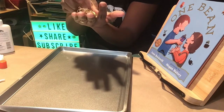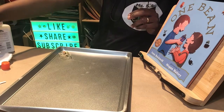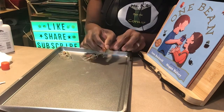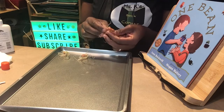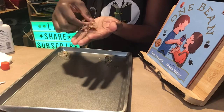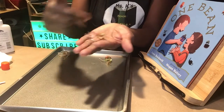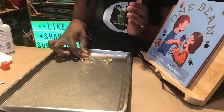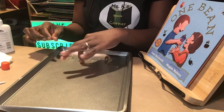Oh. And guess what? I do not have only one. I have 2. And I have 3. Wow, look how beautiful they are. It's absolutely gorgeous. And remember, I was telling you earlier that the root does not always grow straight or go in one direction. These are all over the place. Yeah. They are all over the place. And with this also, you can have the students find where the roots are.